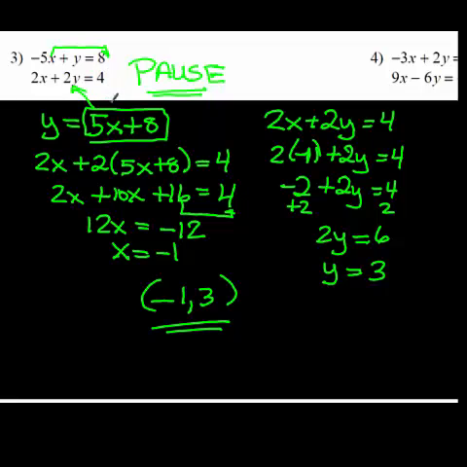All right, so here is our answer for 3. We just rearrange this top equation to solve for y by moving the negative 5x over, making it positive 5x plus 8, taking what y is equal to, plugging it in place of y, and solving it out. So that is the process there for substitution.